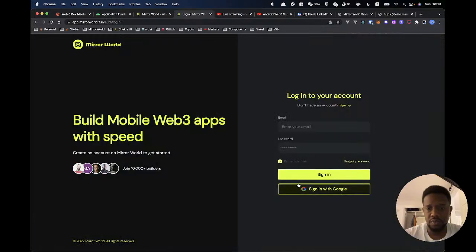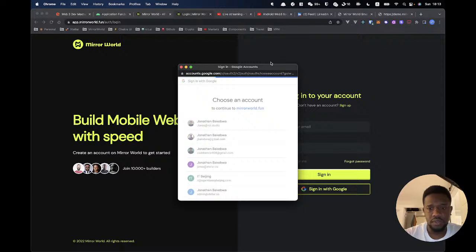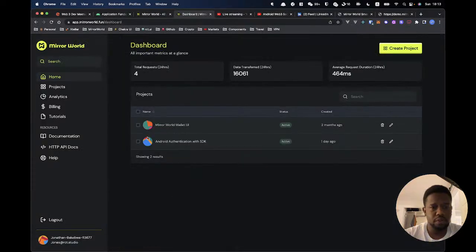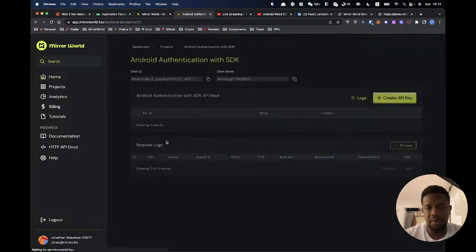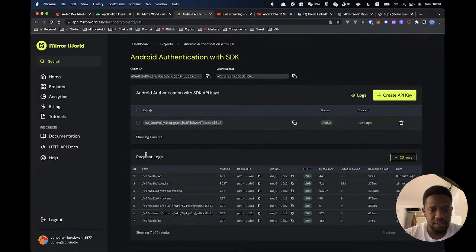Oh yeah, by the way, we do have a developer dashboard for your account, so you can check it out by creating a developer account at app.mirrorworld.fun, and that will create an instance, an application for you. You can create one, and you can see here, I was just testing it. I think it works fine. This is where you find your application's API key, your project's client ID, and client secret. Those are sensitive variables. I will be deleting these credentials, so even if you take screenshots, I will be deleting them later.